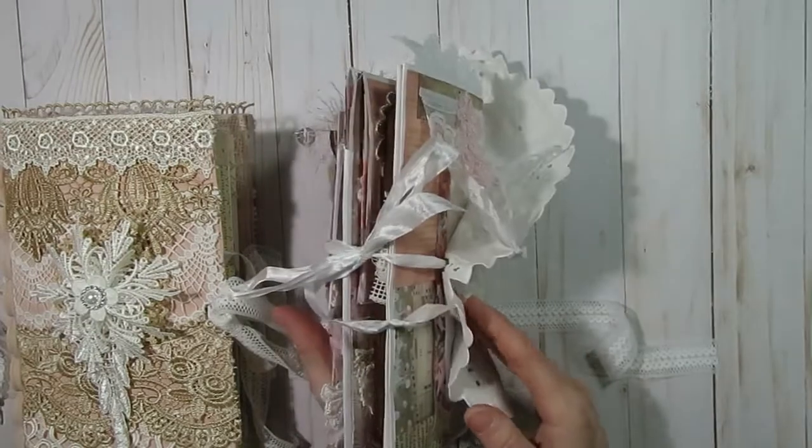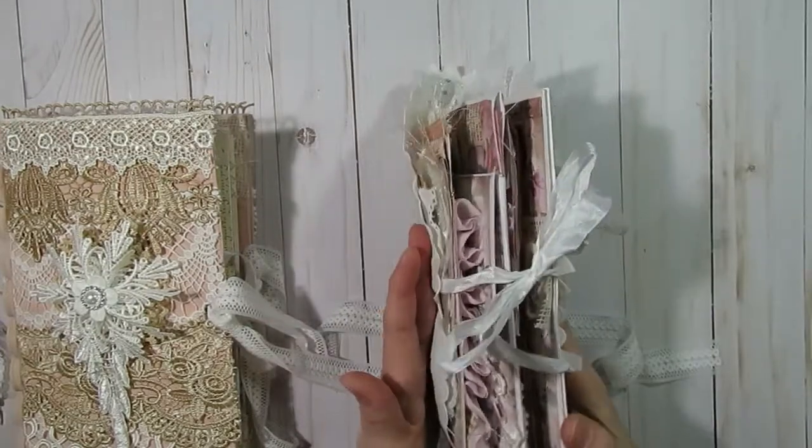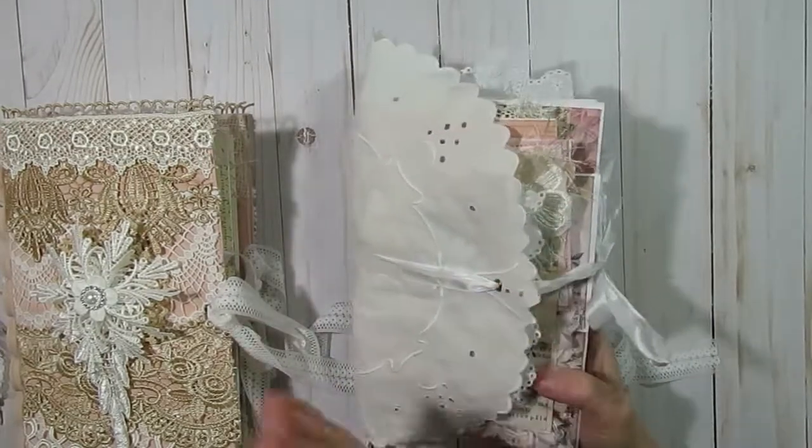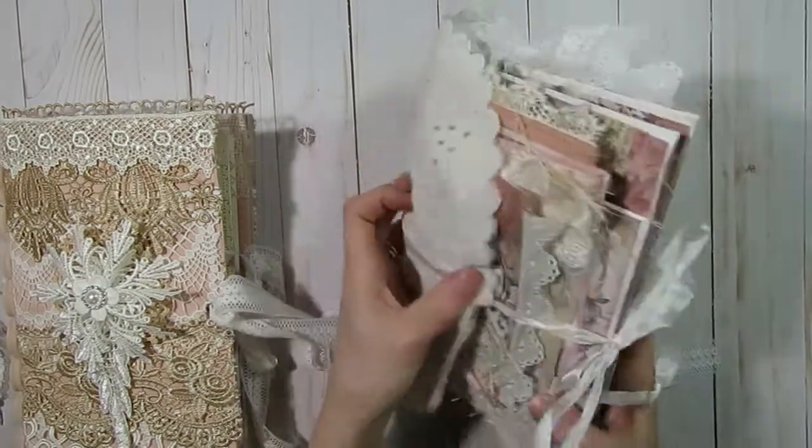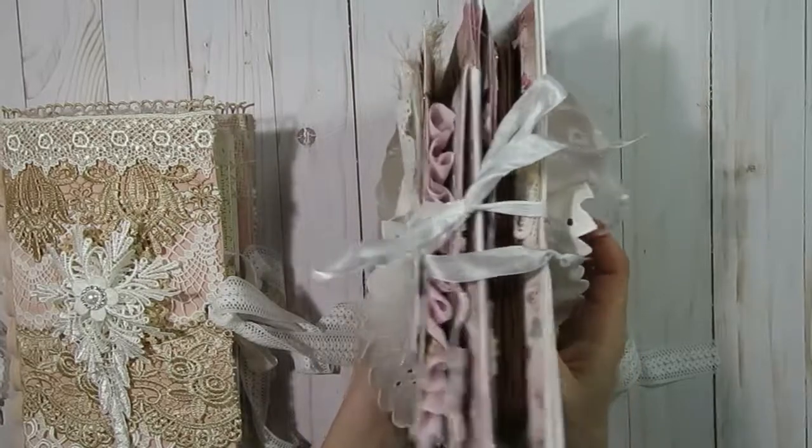And of course, I will be back next month with this completed journal to show you guys again. It's all laces and trims from Kim's shop. And then I will be adding a fabric cover to it. So that's about all I will show you guys for a sneak peek of that one.